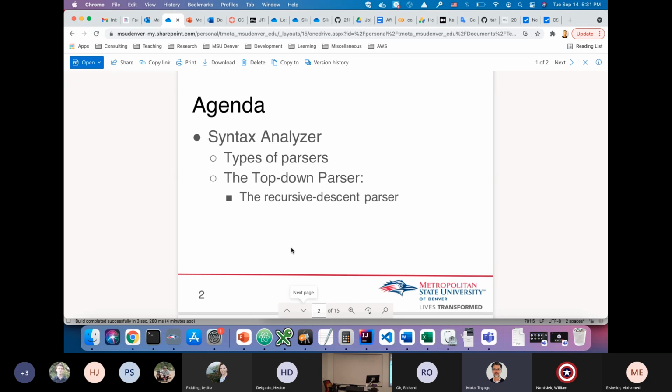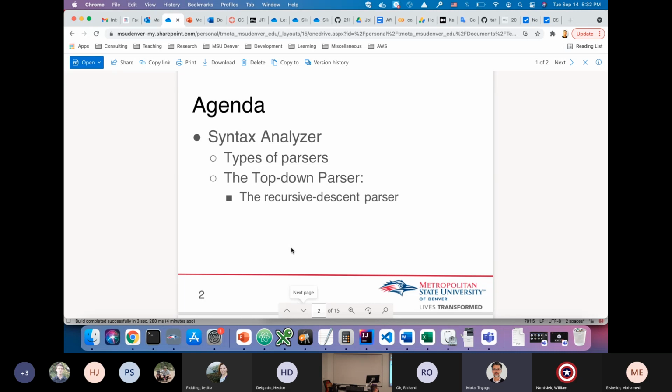completely different approaches. The difference is basically how the parse tree is built, okay? The top-down parser builds the parse tree top-down, as the name suggests, okay?